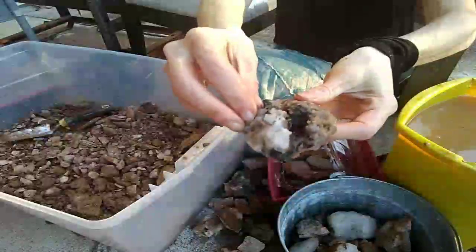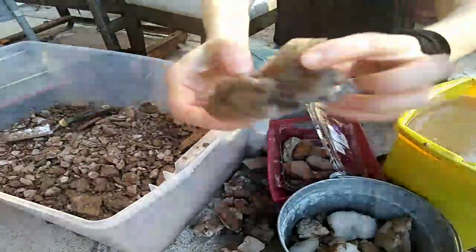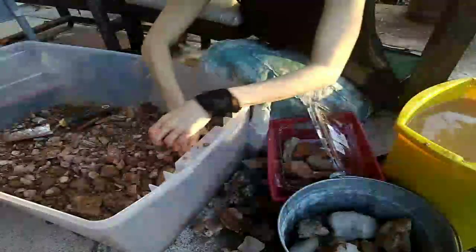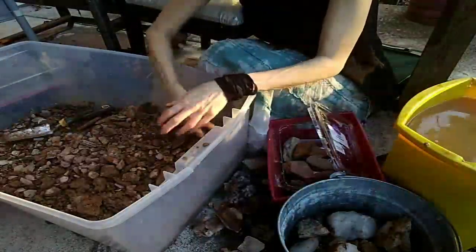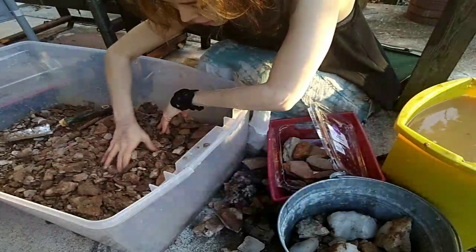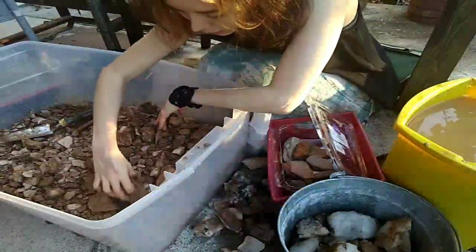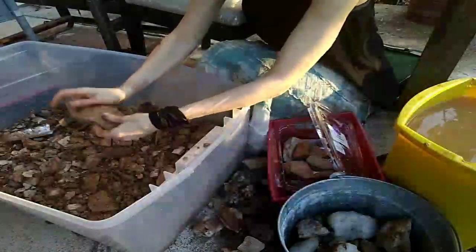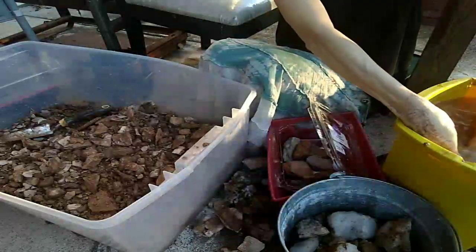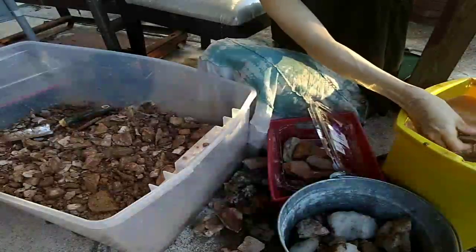The black stuff on here is from the explosion, I think, of the miners when they got the rock, because it comes off if I soak it in a cleaner. Okay. Ooh, it's a nice big shale. Gonna make some alien worlds. This is more beautiful than anything I could ever paint.